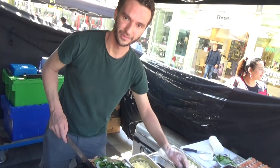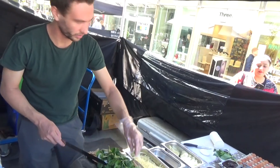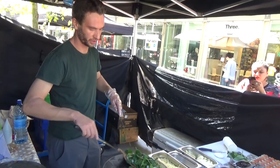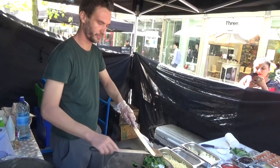What are the ingredients you put in there? So that's granules and chutney, caramelized goat cheese, and baby spinach.